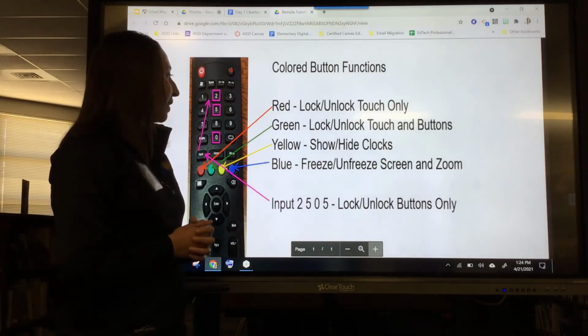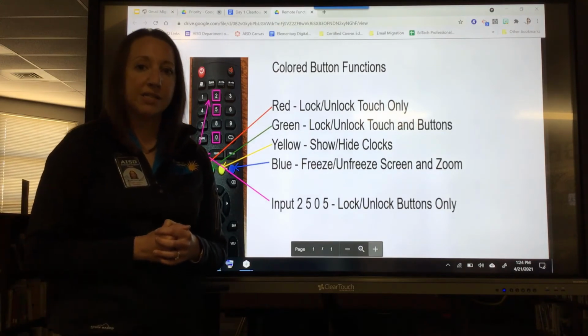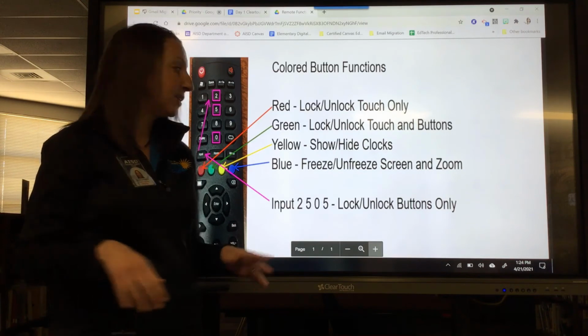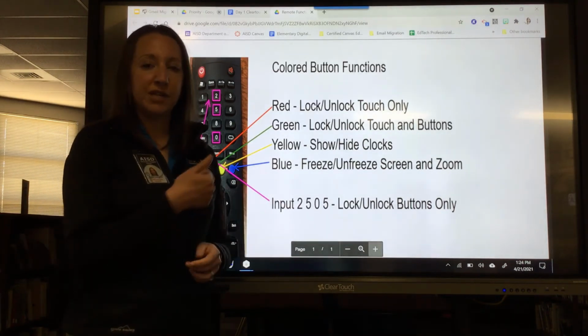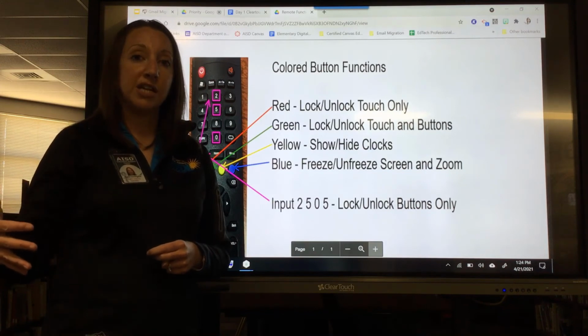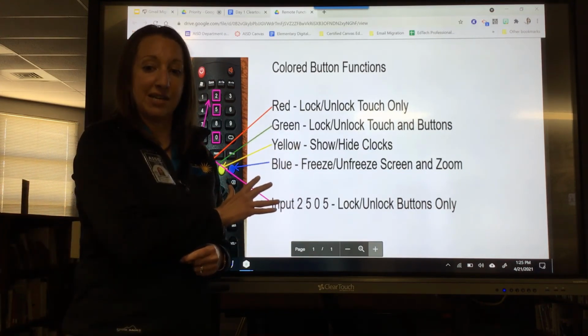And then the blue button will freeze and unfreeze your screen. So if you are a teacher that teaches with your screen duplicated with your teacher station, then that blue button will freeze your Cleartouch so that you can pull something up on your teacher station and it won't appear on your Cleartouch screen for all to see.